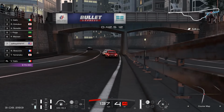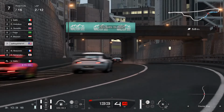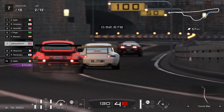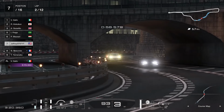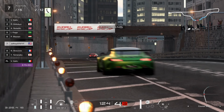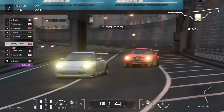As we're catching the newer 911, we're going to really try to send it in this corner. We can't do it just yet, as it's such a door on us. We're going to go for a crossover right here. Can't do it just yet, so we have to rely on this next braking point. And we still can't make a move. We're trying to make a move right here, and then we're going to do another crossover, but still can't get the job done. So we had to rely on sector 2, which is our best sector on this track.